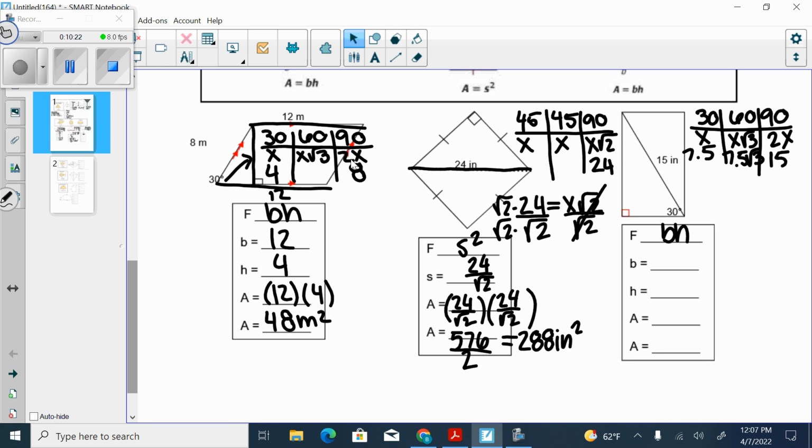Okay. So this would be where the 60 is. Across from that is this bottom piece, which is what we would probably refer to as the base because of how it's drawn. That's what it's sitting on. So my base would be the 7.5 square root of 3, meaning the one across from 30 would be my height of 7.5. All right, so for my area, I've got 7.5 square root of 3 times 7.5. What is that going to give us? Very good.